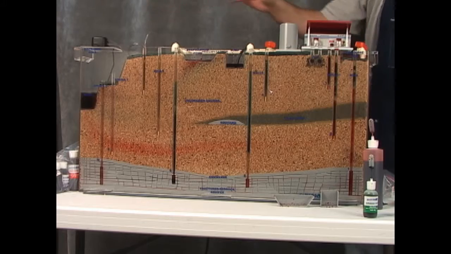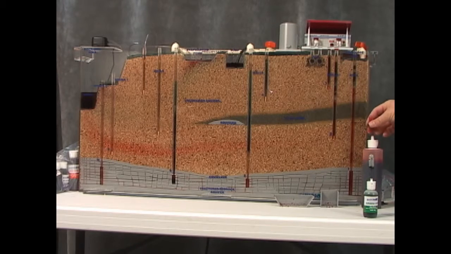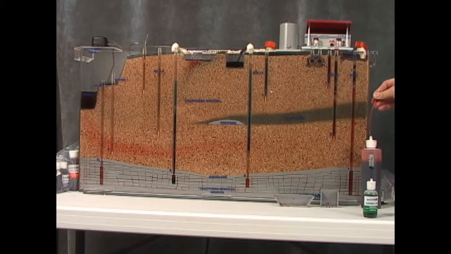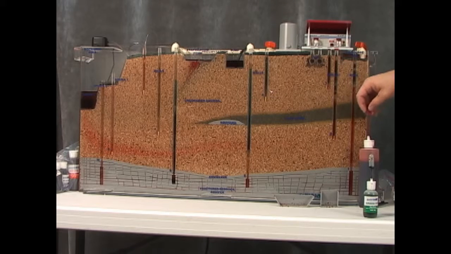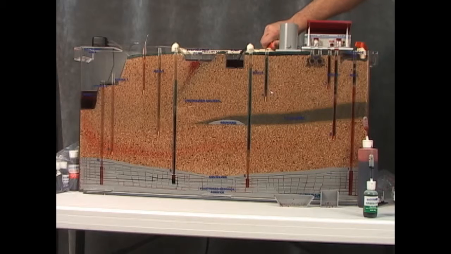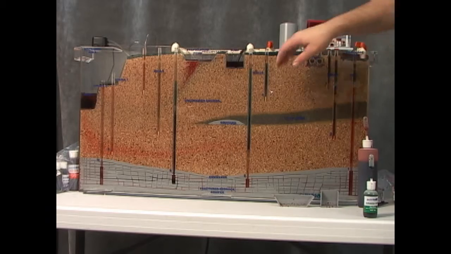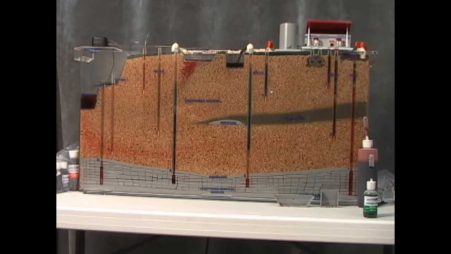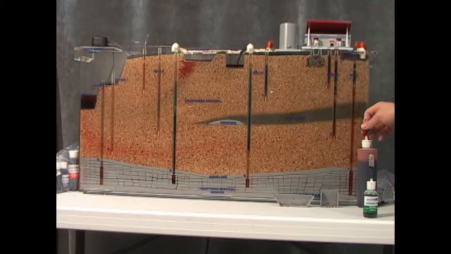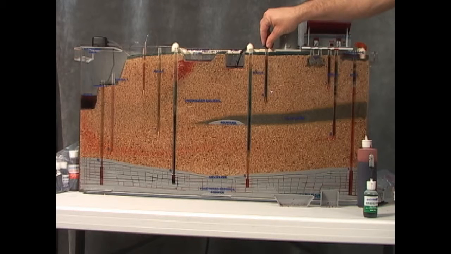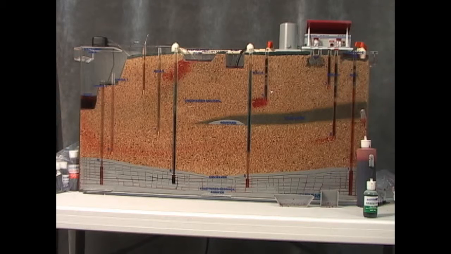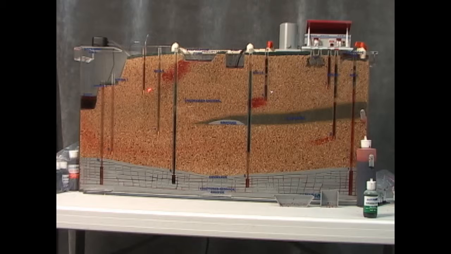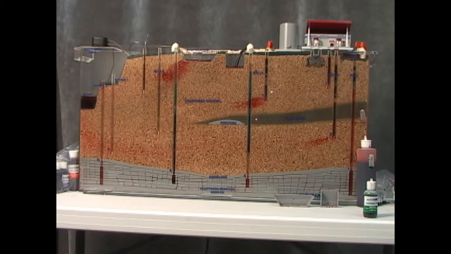It's kind of hard to do a demonstration though while you're holding it. But if I were to introduce dye into the unlined evaporation pond, you should draw it into well number eight. I'm going to turn off this additional recharge in these two areas. Because I want it to move along this kind of a path. Along here. See if it's drawn into number eight. I'll put dye into number four.